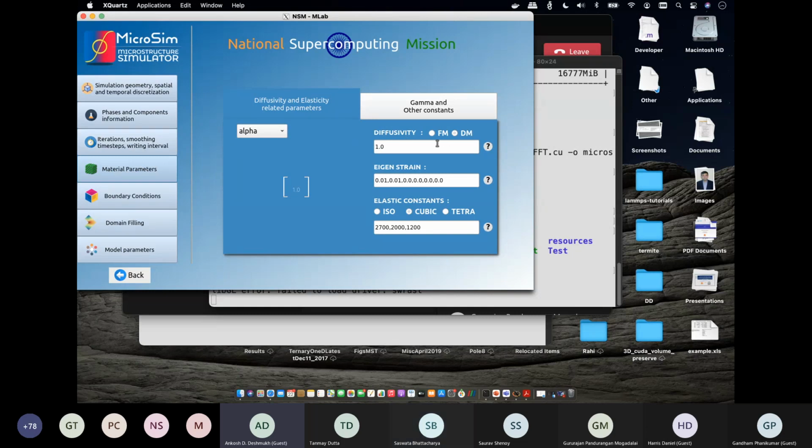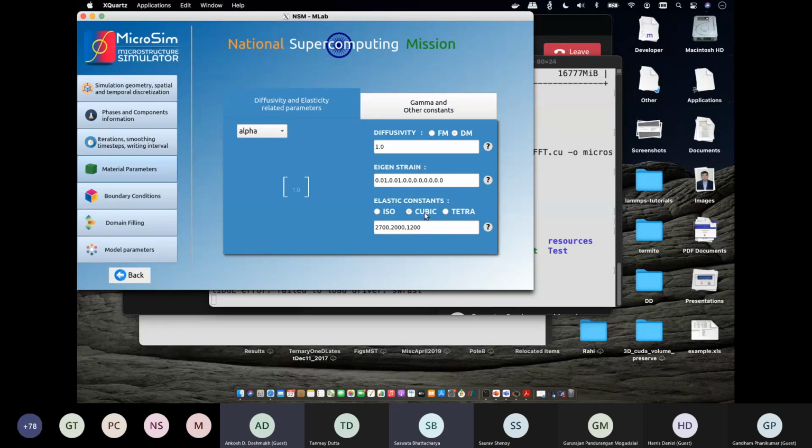So eigenstrain. As you can see, I have a dilatational eigenstrain. In this case, we are giving elasticity equal to 0, so whatever eigenstrain I give, it does not matter. Now, if I use cubic, you see, I require to give a tuple of 3 elements, right? 2700 is C11, this is C12, and this is C44.